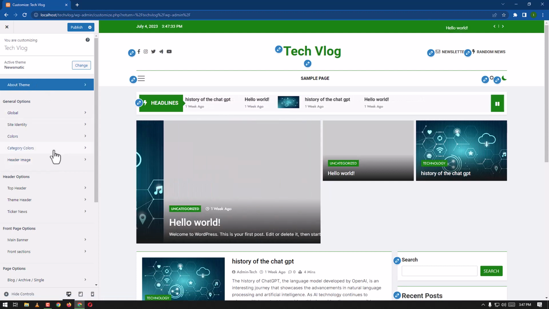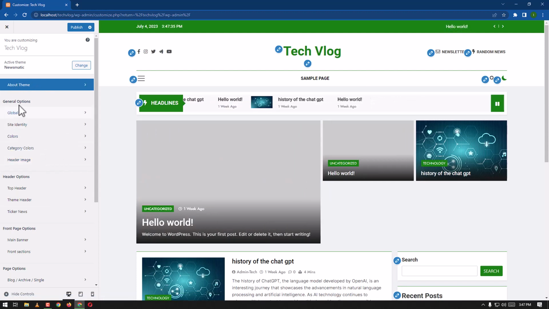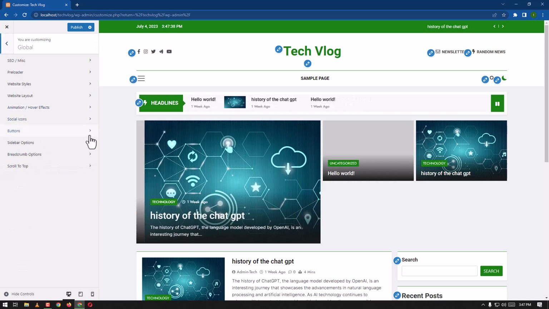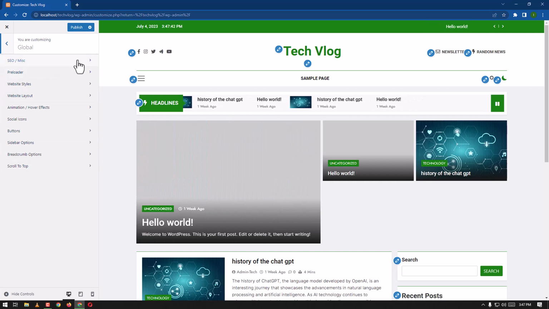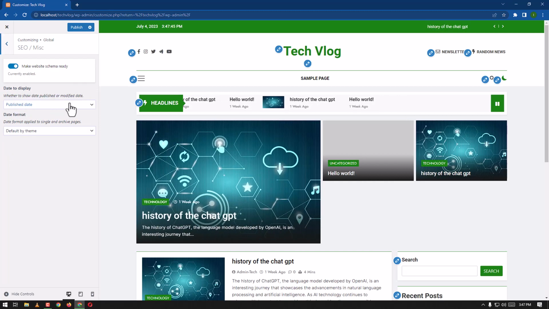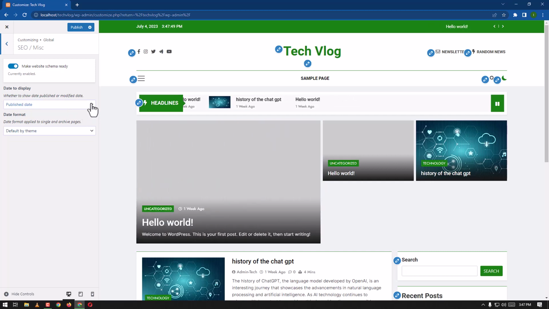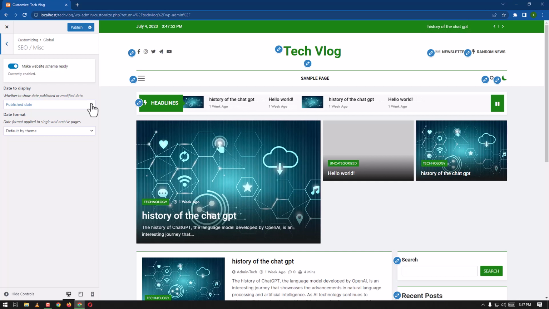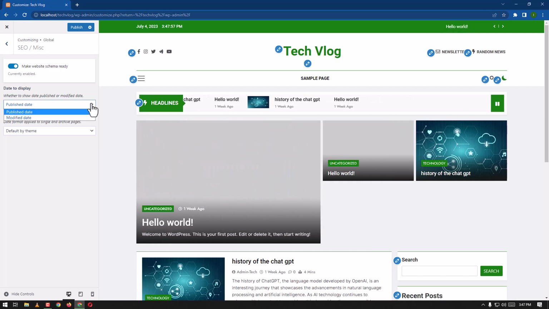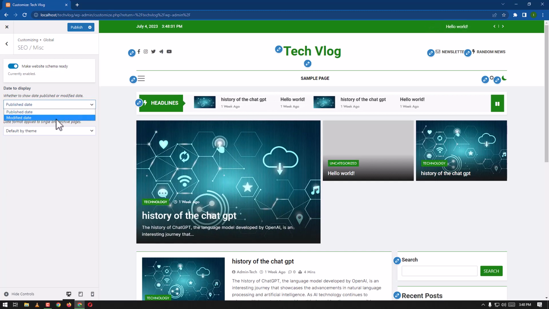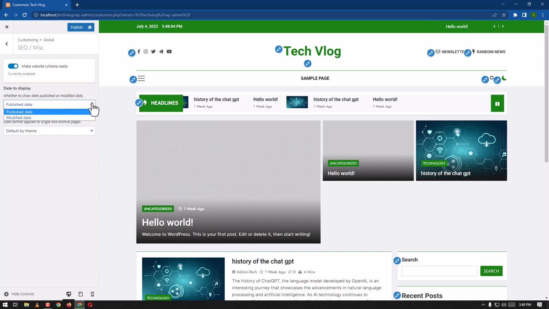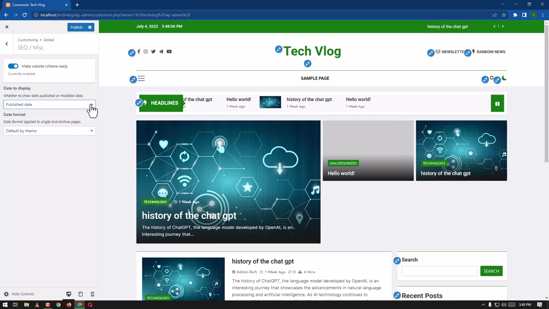Here is the about the theme, and now in general options we have global options, and in global options we have SEO, that is search engine optimization, and in that we have date to display, in which date any post, anything we upload was published, and the modified date of that thing we are going to publish.